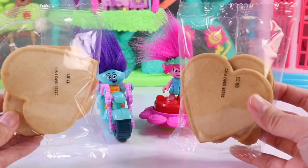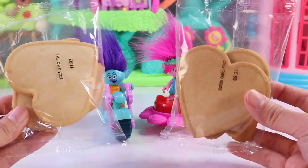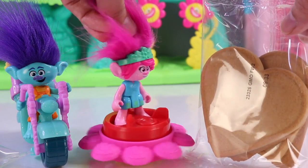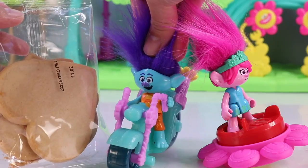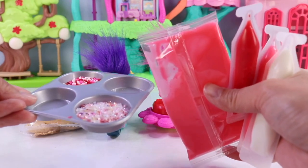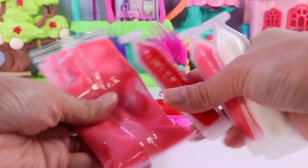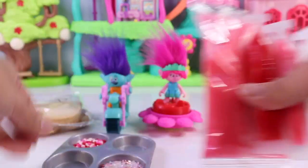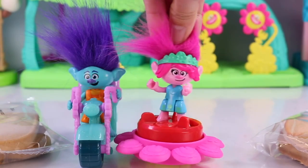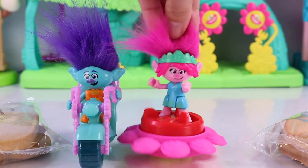Looky, looky here. I have 4 heart-shaped cookies. Oh, it is definitely hearty. What are we gonna do with this? Well, it's a cookie, so we eat it? Not yet. Not after we decorate it with some Valentine's Day colors of icing and Valentine's Day themed sprinkles. Ooh, that's definitely artsy and crafty!